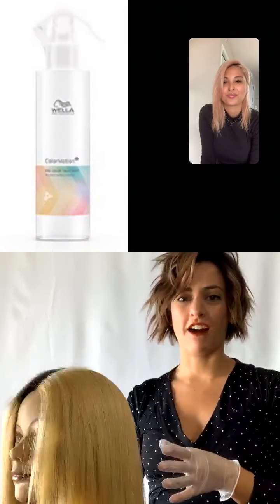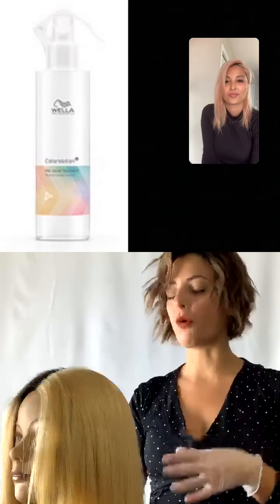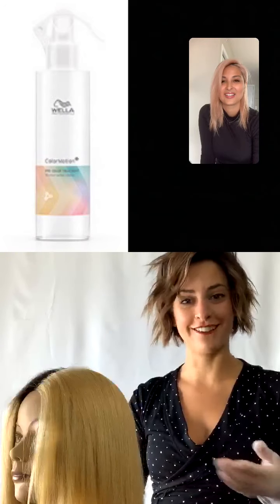So I prepped the hair with the pre-color treatment, which is this guy right here. This is a porosity equalizer spray. It really just preps the hair and evens the porosity of the hair before a color service. This is really great for porous hair, or when you're going from light to dark, or just any kind of color service. It's going to really even the porosity of the hair and give you a nice canvas to color on.